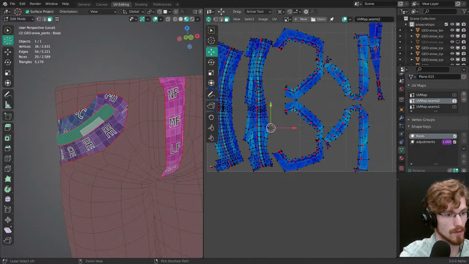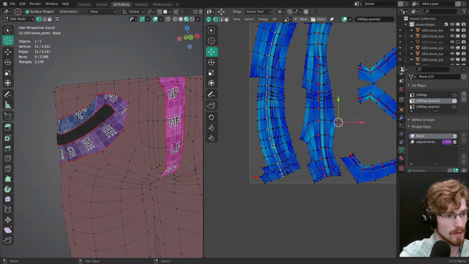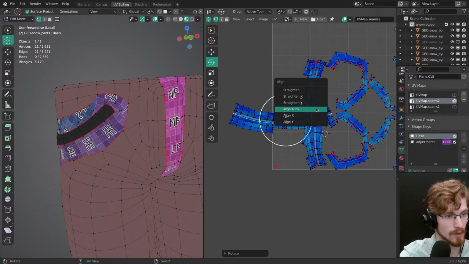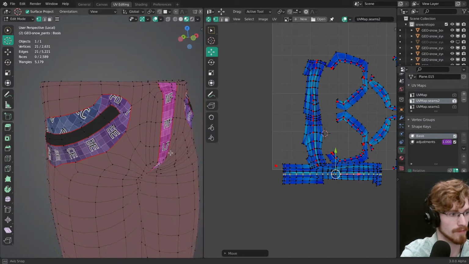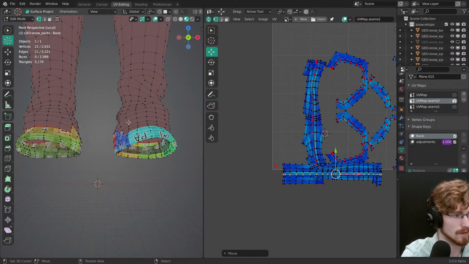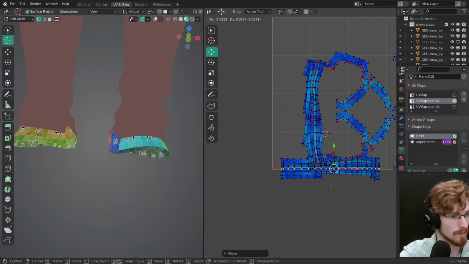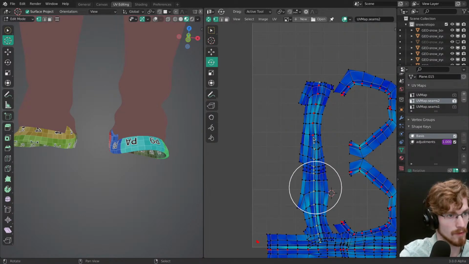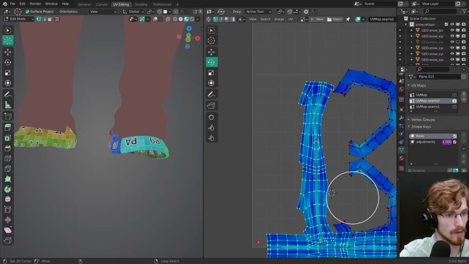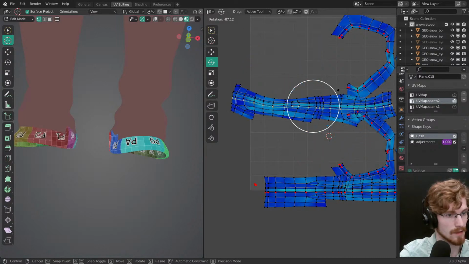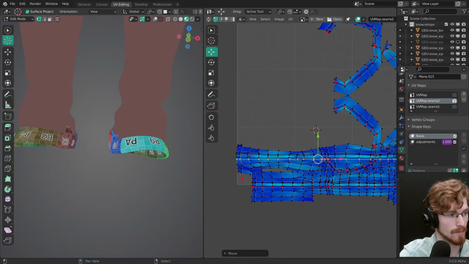So these are nice coordinates. Now if I rotate this one, Shift W, auto align. This one is nice and straight. Same thing with this. Select all of this, rotate, Shift W auto align, nice and straight.